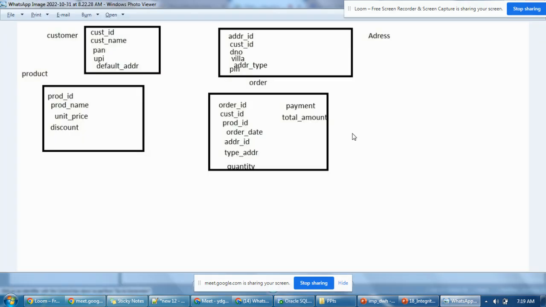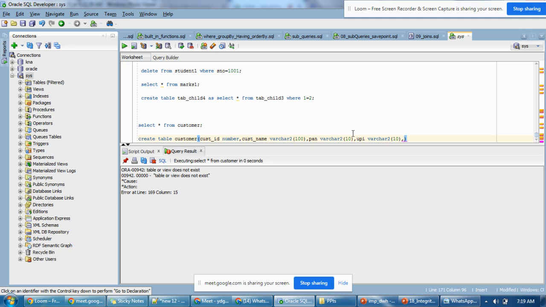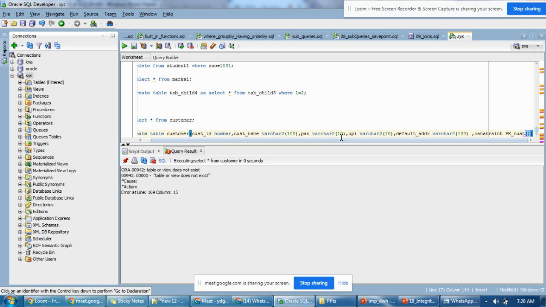Next, default address. That will be varchar2, right? Okay. These are all the fields. Here, which one am I considering as the primary key? Let me name it. Constraint pk underscore custom, of cust ID.